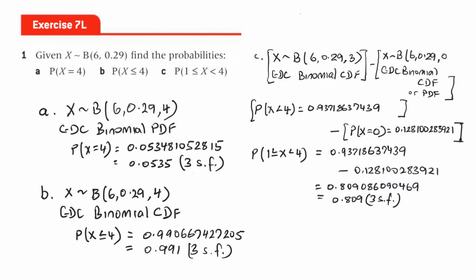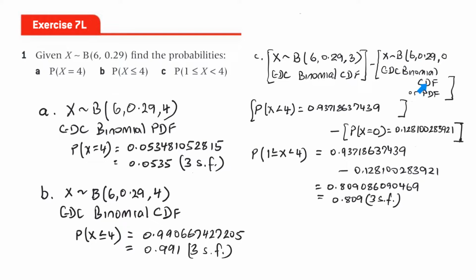And the Inspire does that quite smoothly. The 84 Plus CE is a bit different. You're going to have to find the CDF for 3, and then what's excluded is the 0, because it doesn't include 0. It includes only 1, 2, and 3. So on the 84 Plus CE, when you put a 3 here, that includes 0, 1, 2, and 3. And that answer would be that. But that's not the answer to this one, because you have to exclude 0. And the way to do that is minus the probability of X equals 0.